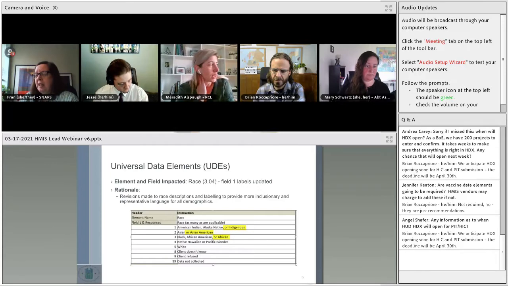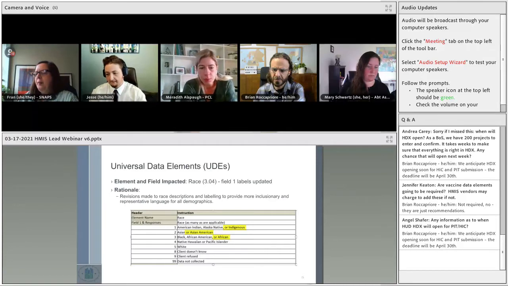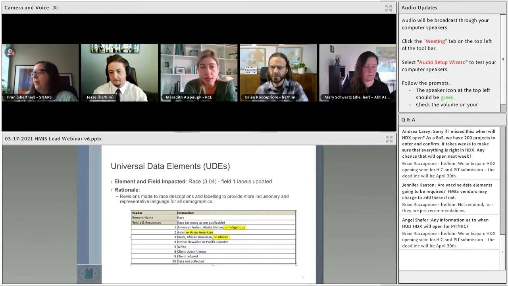Now, there is a limitation on how much could be changed in these universal data elements for a number of reasons right now, many of them related to different federal partners' rules around when and how they can change data collection. So this was really HUD and the federal partners' first step towards making some improvements in the language, recognizing that there are still improvements to be made and still changes that would ideally get made in the future.